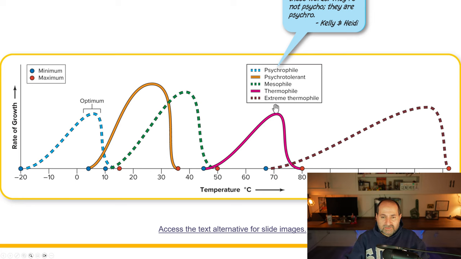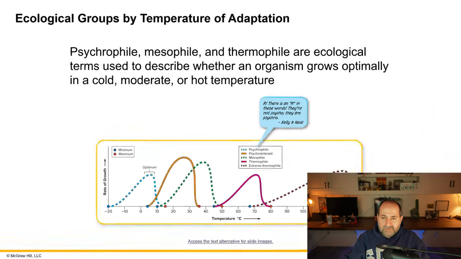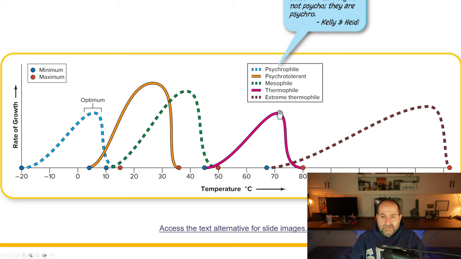And following that, we have organisms that prefer very warm environments. So for instance, this pink line here, these are thermophiles. Thermophiles prefer to grow in very hot conditions. We're talking around 70 degrees Celsius. This is hot enough to completely denature your proteins and kill your cells. A mesophile would die in these conditions.